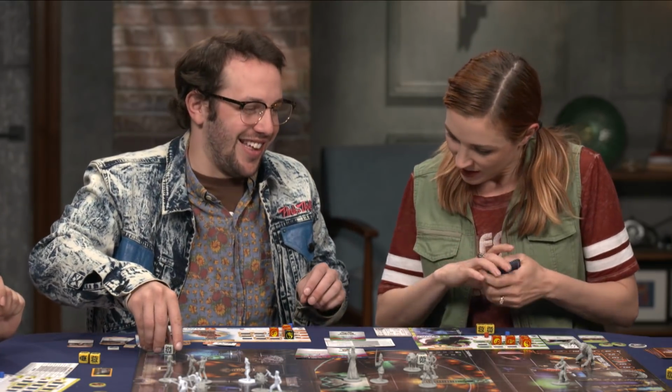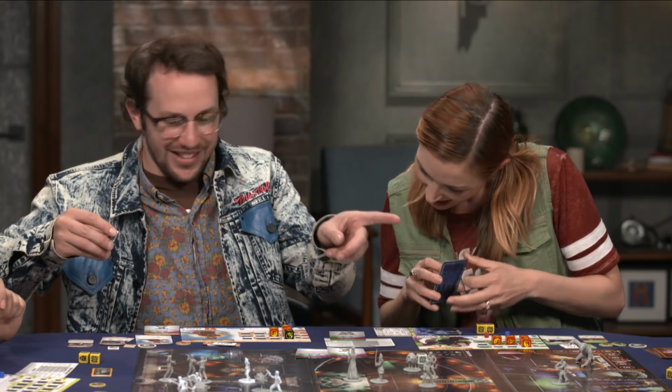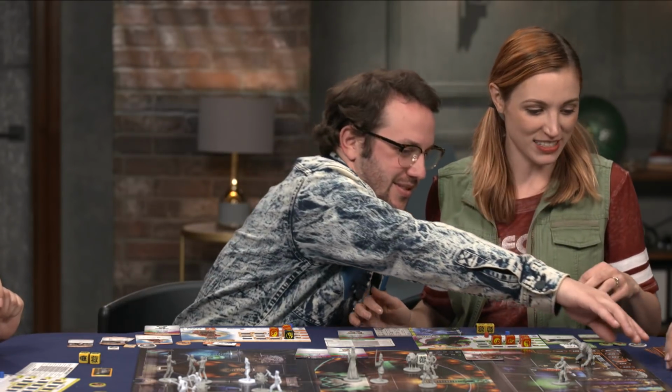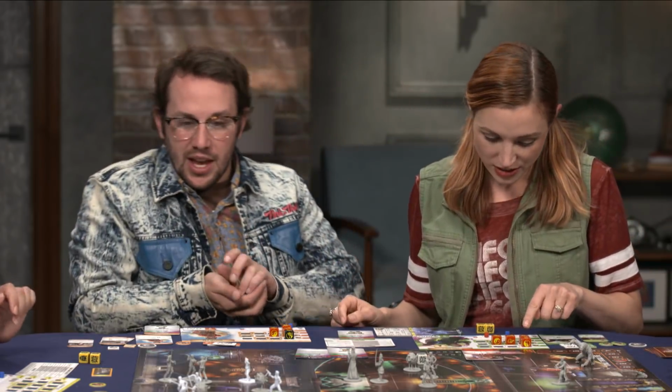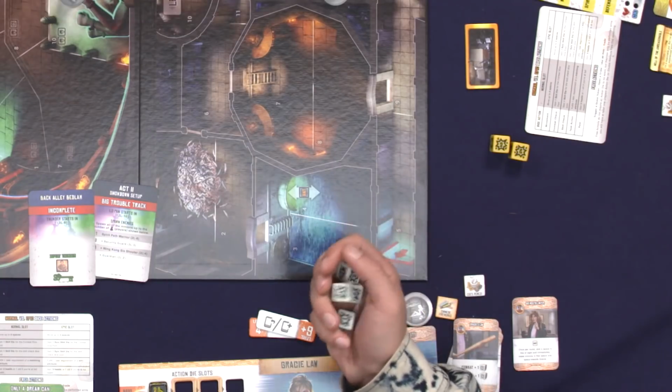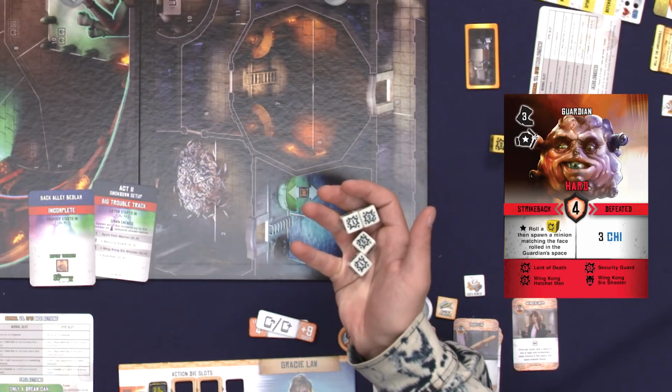Guardian. They have double movement and spawn double enemies. Give me one of these. So let's hope that doesn't happen. Okay. Kill it right away. Kill it while it's alive. He's got a health of 4, so you just roll all these. Yeah, you can do it.